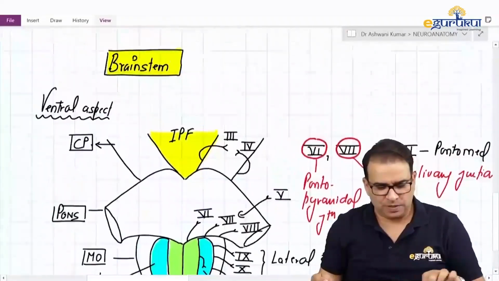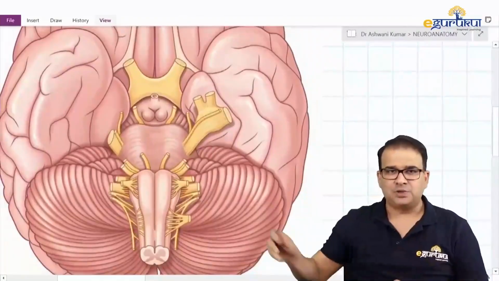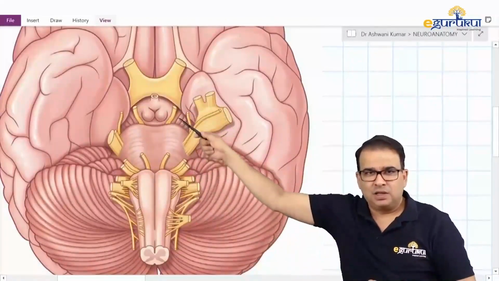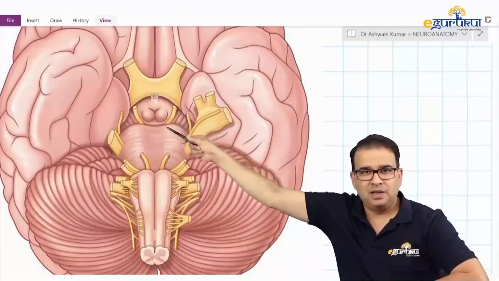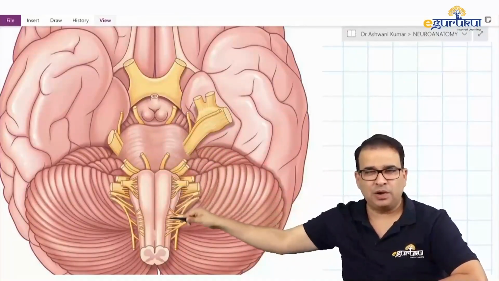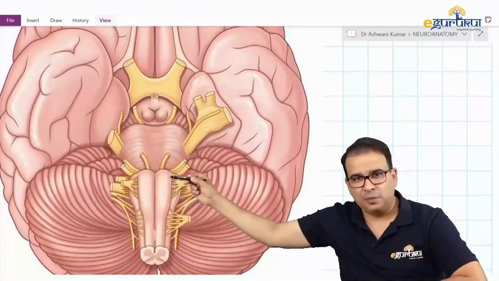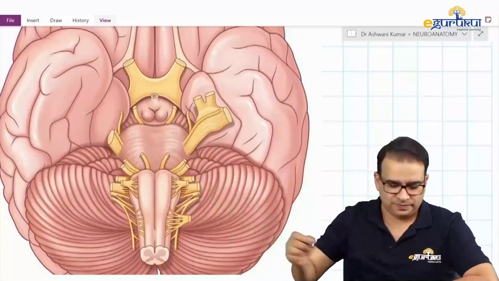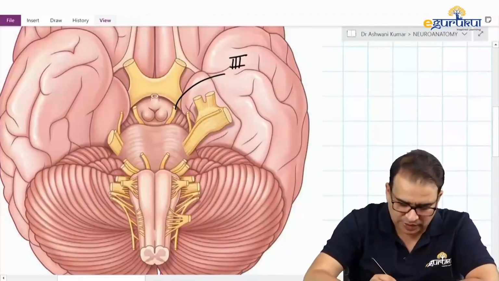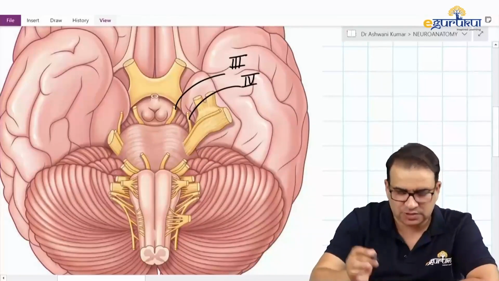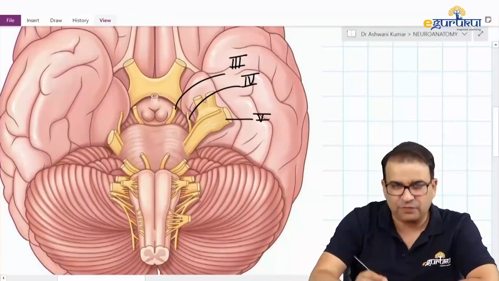But before that, I can show you one picture in which you can appreciate how the nerves are coming out. That's an atlas image, and as you can see the brainstem over there, look at those lines, that represents the cerebral peduncle. That's the peduncle part, so it's midbrain. This whole thing is pons, and here we have the medulla oblongata. Can you appreciate in the medulla oblongata, these are the pyramids, and lateral to the pyramid, those elevations are the olive. So the nerve that we already discussed, this is the 3rd nerve. Now look at this nerve, that is the 4th nerve, and the two nerves you see on the sides of the peduncle. Then we have this huge 5th nerve coming from the ventral aspect of the pons.